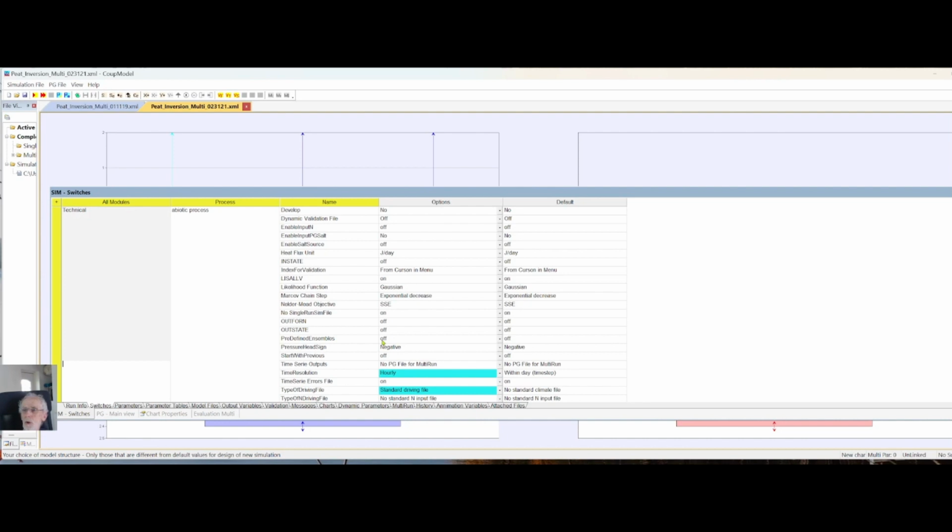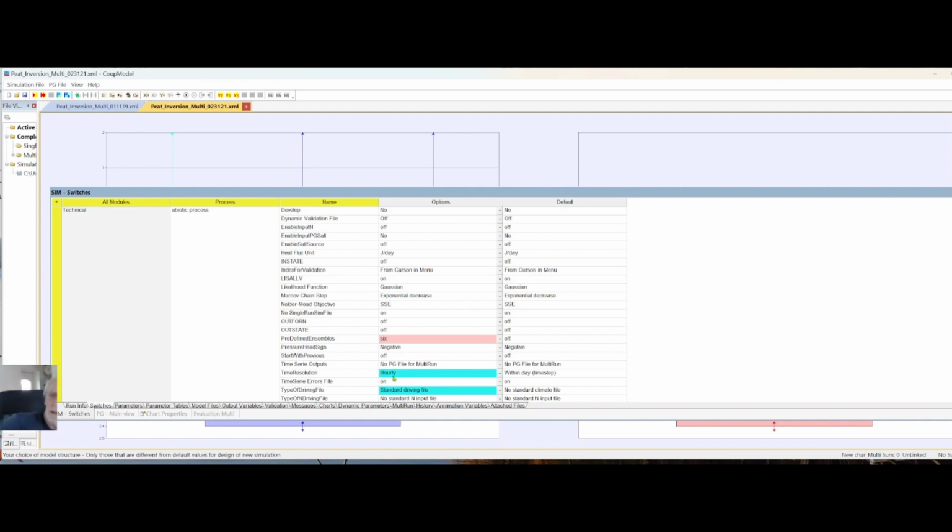That has been off before. But if we put that on, we can also select how many ensembles we would like to create. And I will say 6 will be a nice number. So in a way the output should be 6 acceptable ensembles showing different pieces of the environment we would like to handle.